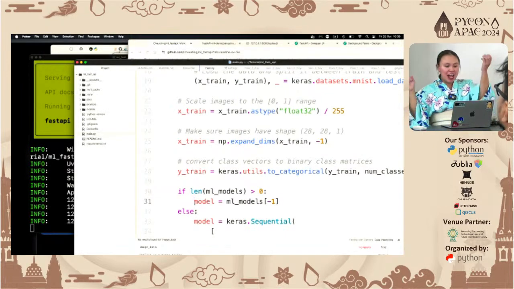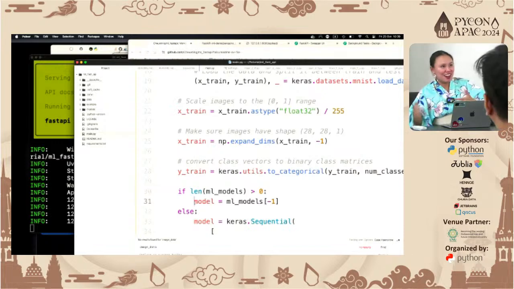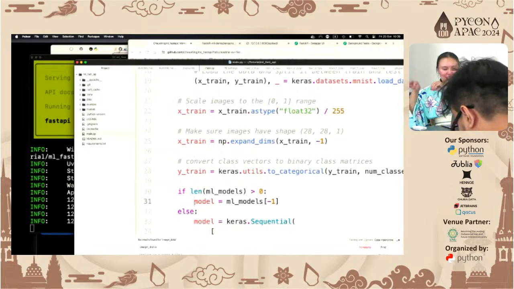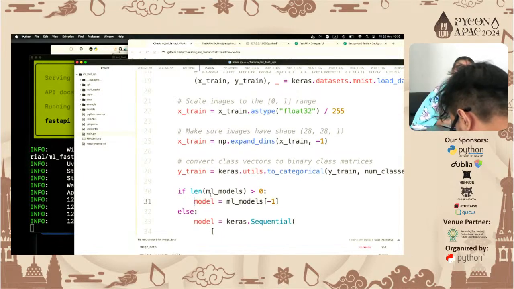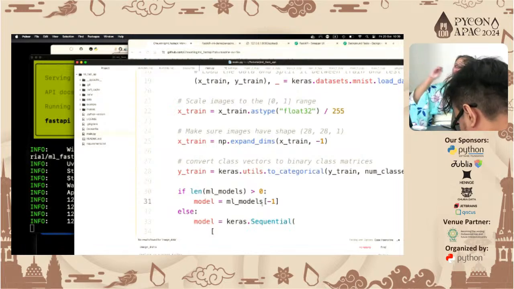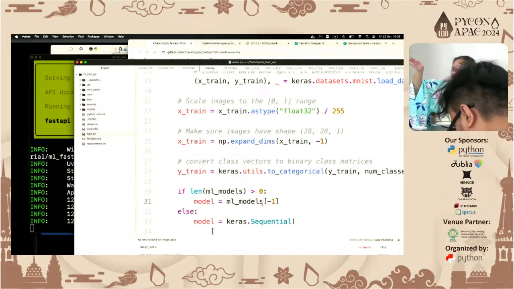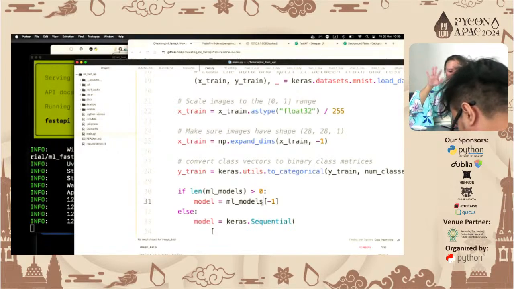What if I do the same thing, like I train it 2 times, with the 2 trainings running in the background at the same time? Then it's bad because 2 processes are changing this model. Actually, not at the same moment, but they would alternate. This one will be changing it, then this one will be changing it, so it's a big mess.